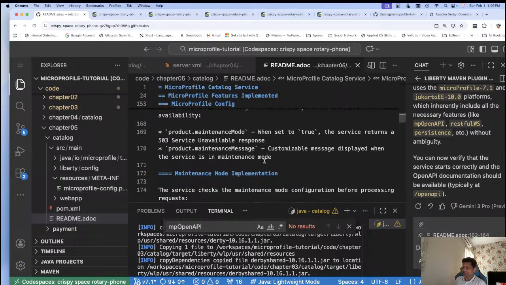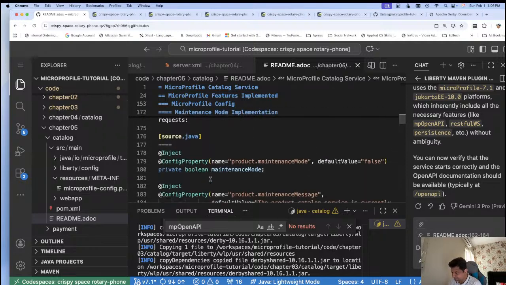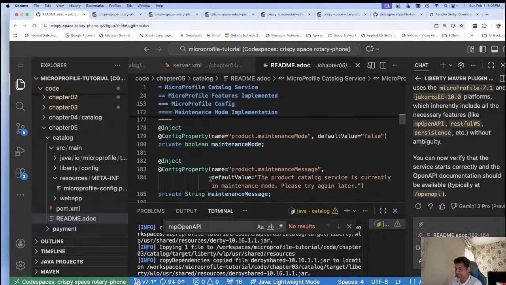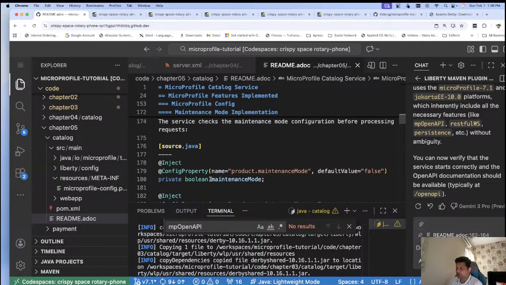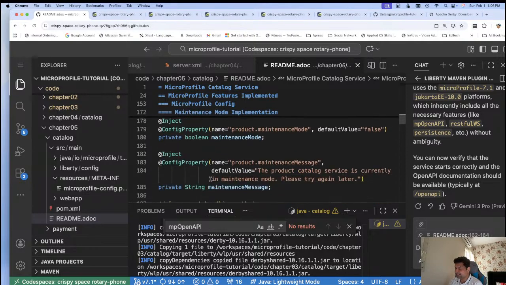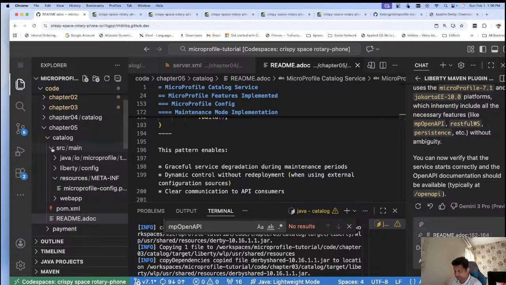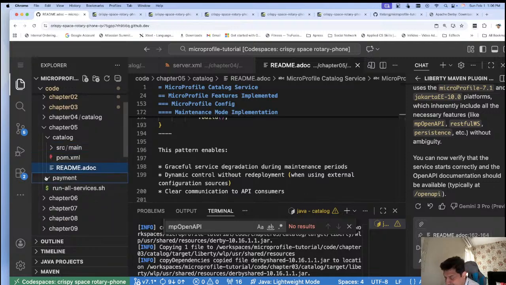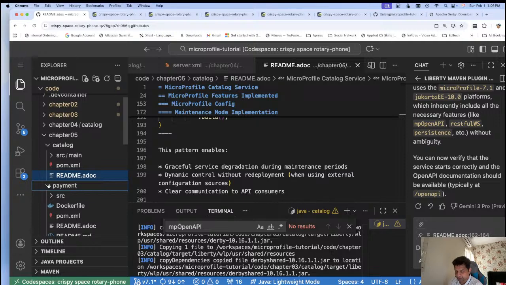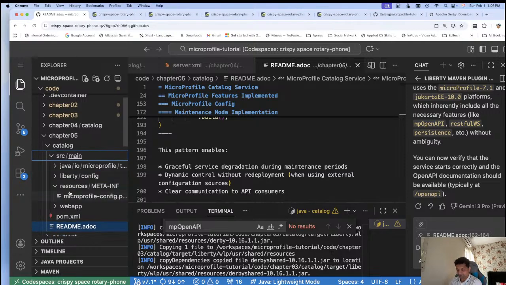So when you add this, this enables the configuration. So let's open this application, and this configuration is injected inside the methods.